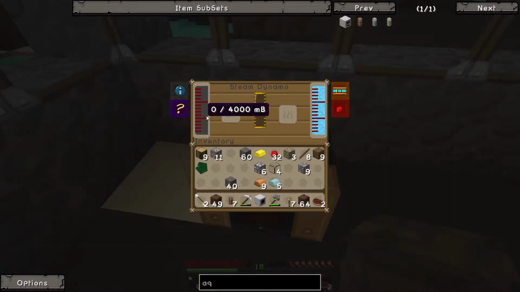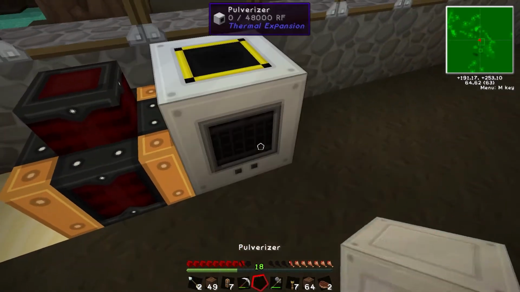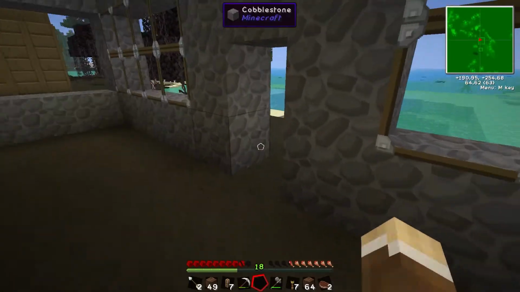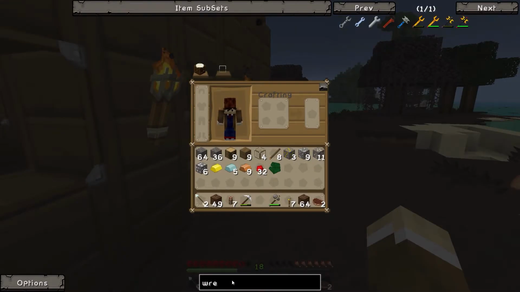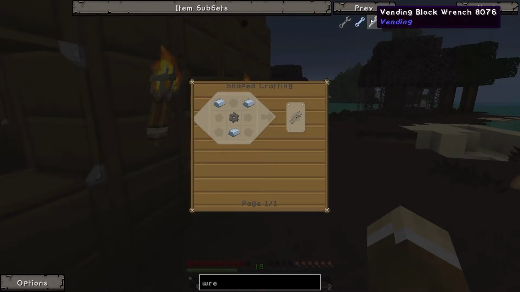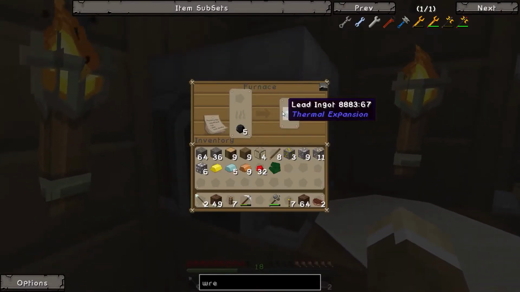We just need to put some coal in and it will start working. And then we can connect the pulverizer. Let's see, that will do for now. I just want to show you. Oh, and we need to make a wrench. Because a wrench, that thing, you can actually, I don't know which one it is. I think it's just a normal Buildcraft. We need a stone gear and 3 iron ingots. Now we're good to go.